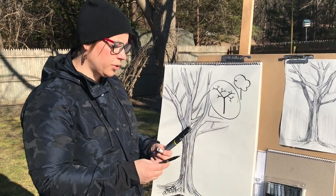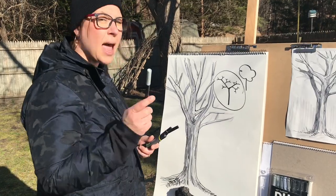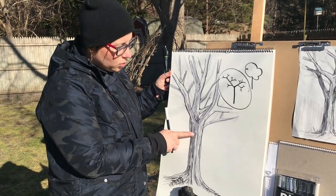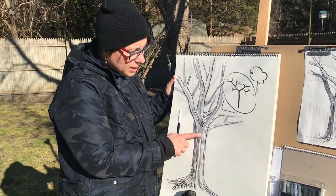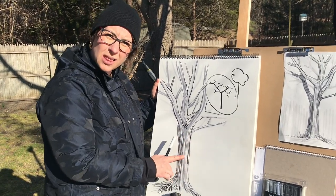And my darker colors are helping me to define the branches that I think are really important for you to see. And also, visual texture. Visual texture is how you create the look of how something might feel. And you can see that I'm doing that on the trunk of my tree by making all of these dash marks and lines.